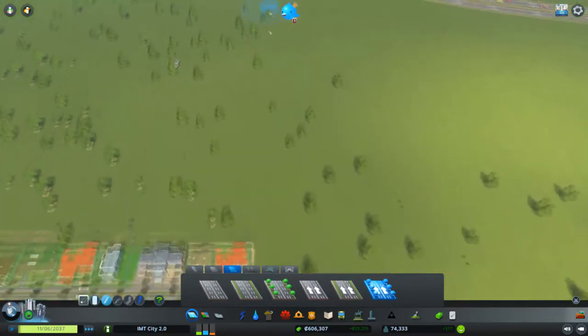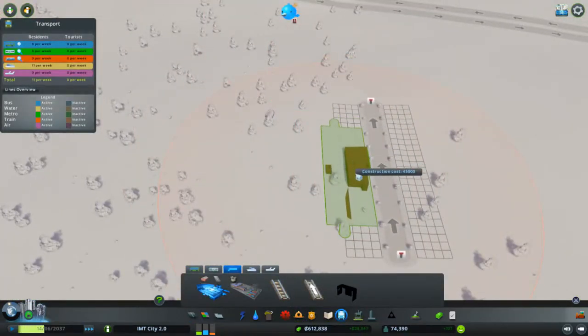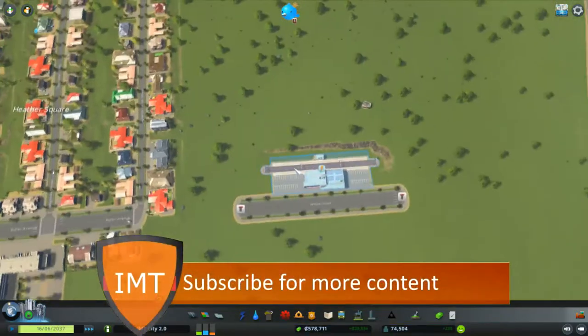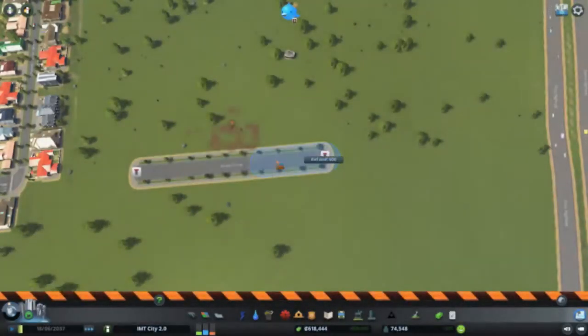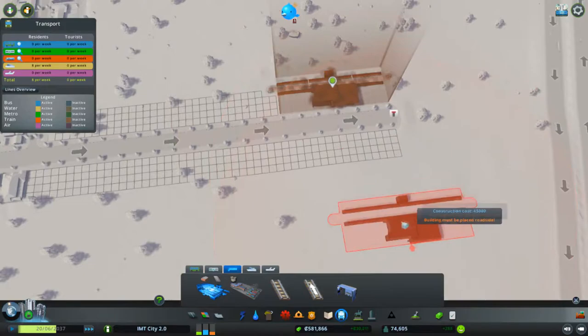So what I will need first is a bit of road, just a straight one. Then I have the train station. This part. The only issue is that it doesn't have the mechanic of having another train station on the other side. So that's a bit of an issue. So let me just do this first. Make it so that we have a train track here.